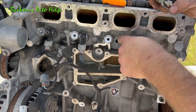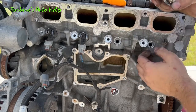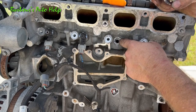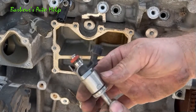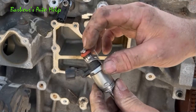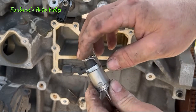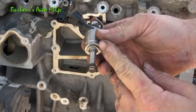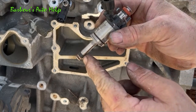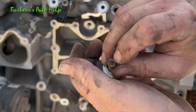Right inside there if you were to go through, you're right inside the combustion chamber. Once we get the cylinder head off I'm going to leave a couple of these in and show you how they're oriented in there and what they look like inside the head from the bottom side. This is a better example of what it's supposed to look like as far as how the o-rings sit on the direct injection fuel injector. You've got this little retainer, then the seal that goes into the fuel rail, then another retainer, then your spring that goes on top of the fuel injector, a little washer that's part of the fuel injector, your teflon seal, and then your spray nozzle on the tip of the fuel injector.